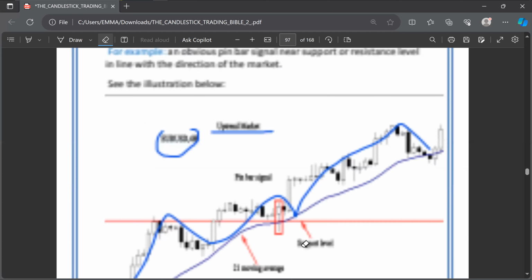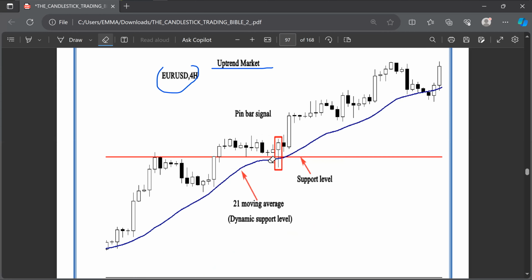So let's have a look at this, right? We broke out of it. This trend, it was from the down, it got to this level, it rejected it initially, and it broke out of it. It broke out here. After breaking out, what did it do? It retraced a bit to this level. So retracing to this level, what happened? We wait for a pin bar to form at that level.